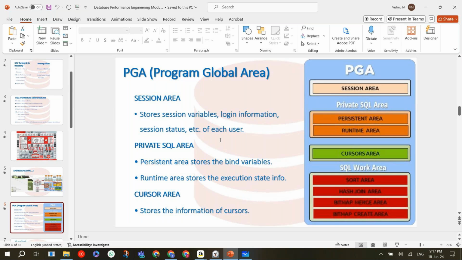So PGAs are the entry point where your query, as soon as it enters the DB, or I can say when the process starts in the DB, it will hit the PGA first. Now it's not about the hard parse. In case your space is less, let's say 100 connections is the limit I have, and the PGA space that was allocated is already full, can new connections be created?